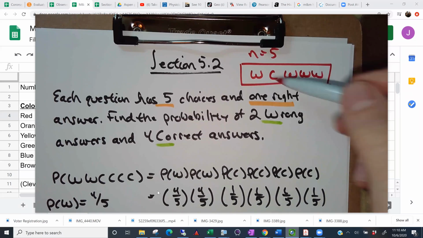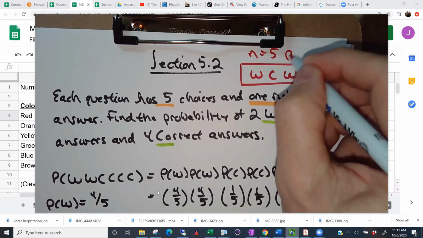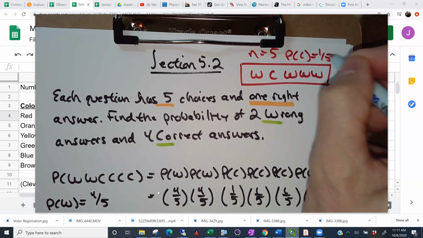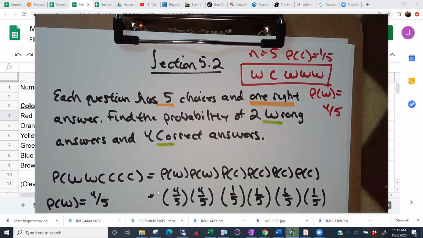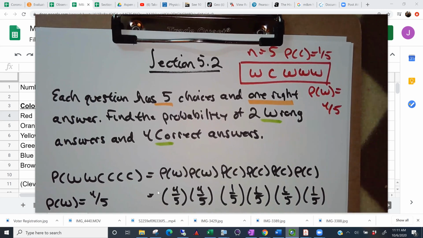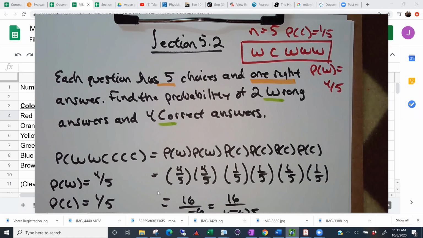The probability that you get it wrong, well, there's 4 of those. So probability of correct is 1 out of 5. Probability of wrong is 4 out of 5. It's just a numbers game. That C can be anywhere here, it doesn't matter. It's not going to change these probabilities. You have 1 correct out of 5, and there's 4 that are wrong guesses, again, out of that 5. Is that a little bit better? Yes, thank you.